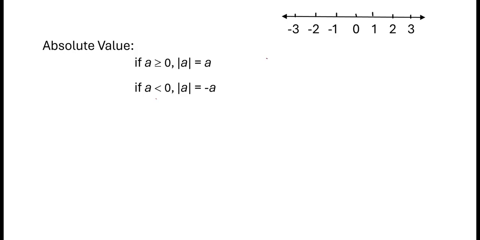For example, 7. 7 is greater than 0, right? So the absolute value of 7 is that number 7. But negative 5, that's less than 0. It's 5 units away from the 0 on the number line, so you know it has to be 5. But how does this work? Well, negative 5 is less than 0. Therefore, its absolute value is the opposite of negative 5. And the opposite of negative 5 is positive 5. So anytime you take the absolute value of a number, you are taking the positive. It is a distance, not a direction, from 0.